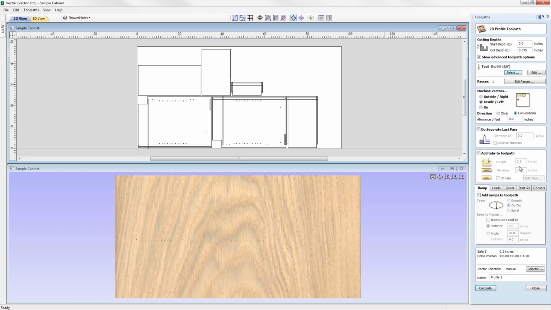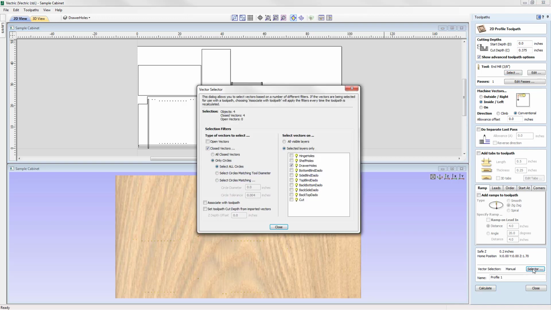Then we can jump straight to the bottom to the vector selection option. So we need to change that so that it automatically selects the vectors based on the settings that we're going to apply here. Okay, so in this case, we do want all of the closed vectors. We know we're not dealing with circles here, so we're going to use this option, all closed vectors.